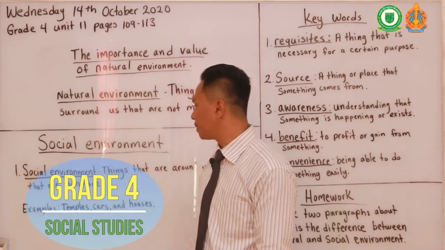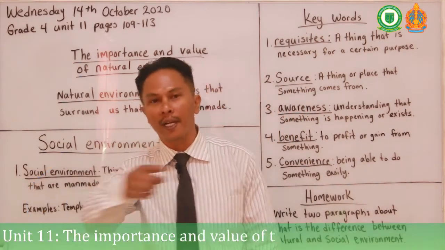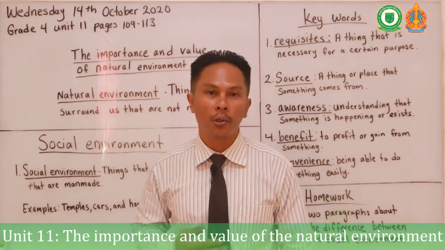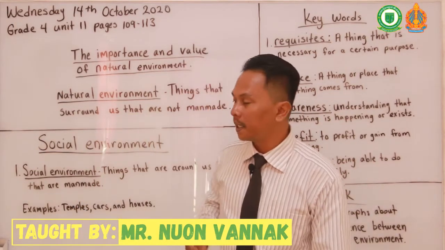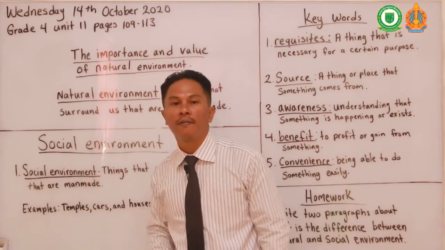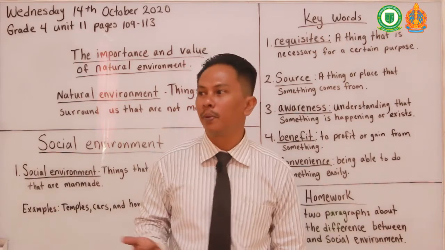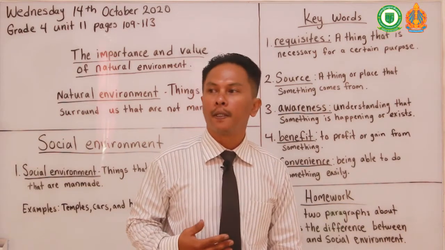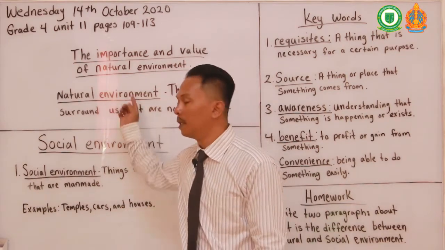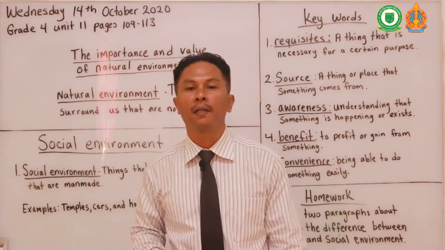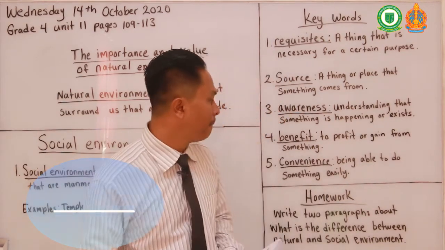Now, social environment, we learned that those are the things that are man-made that are surrounding us. For example, right now I'm in a school. School is a social environment. People come together to learn, get an education, so that's a social environment. And with the social environment, those things can be replaced because they are made by man. So for example, if something breaks down or if something's not working properly, we could replace that. We could use materials from our natural environment, say wood, rocks, okay, to rebuild our social environment. So social environment is things that can be replaced by man, okay?